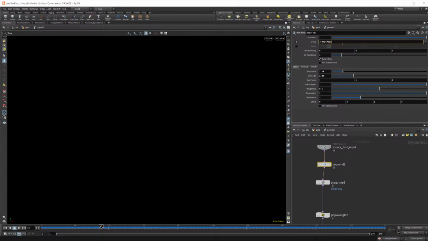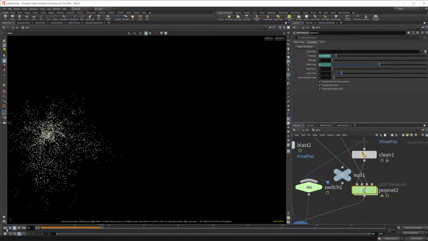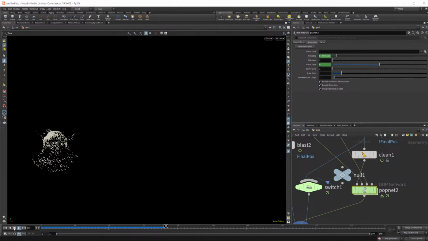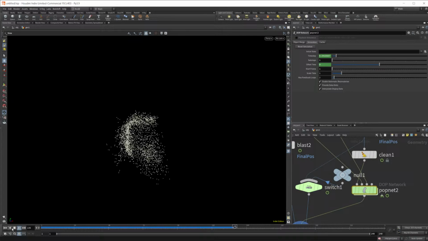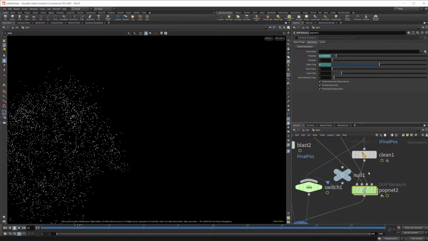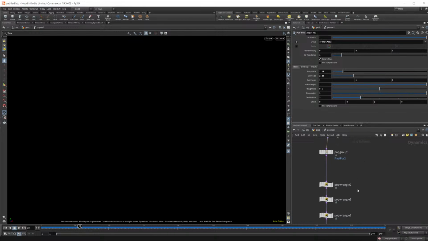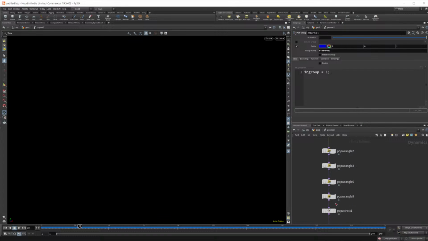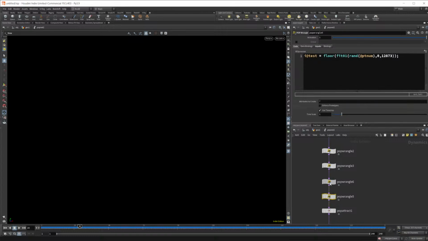So let's set this to final pause 2. If you don't have that, so maybe we get some, yeah. So that's a little bit better. And then we need to set that group, not final pause, but final pause 2.